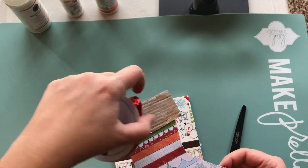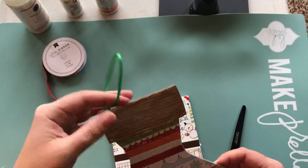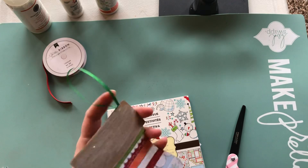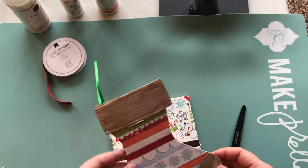I think I might try to add some of this American Crafts ribbon or something too. I feel like it needs a little something extra, but this is just what I came up with this week. I should have made a few more of these just to get some packaging ready.